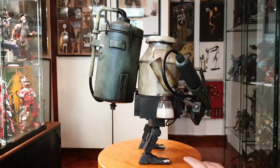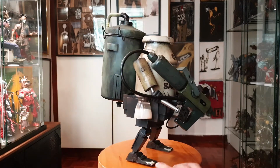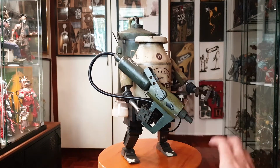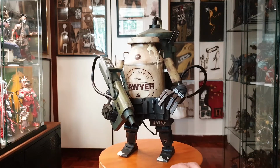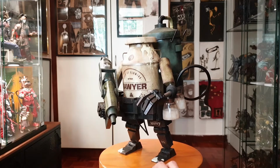I mean, this guy is very blocky, very industrial looking. Everything I want in a dumb looking robot is here. I don't even mind if he doesn't have a face or eyes. Just the way he looks completes the look, really. I mean, you don't need any more. You don't need to put any more on this. You know it's a robot. You know it's heavy duty. And yeah, 3A does robots very well.